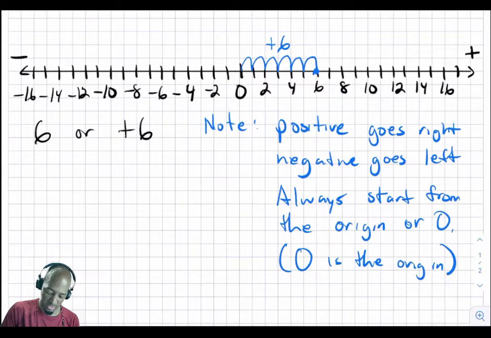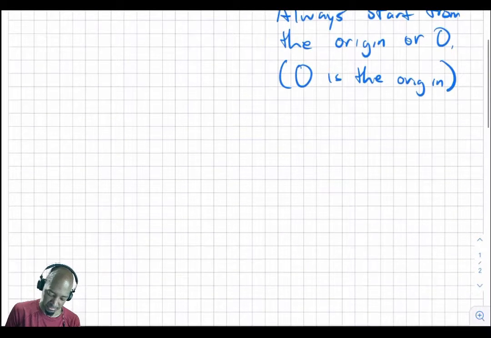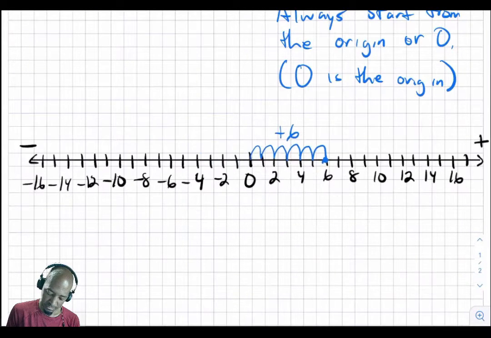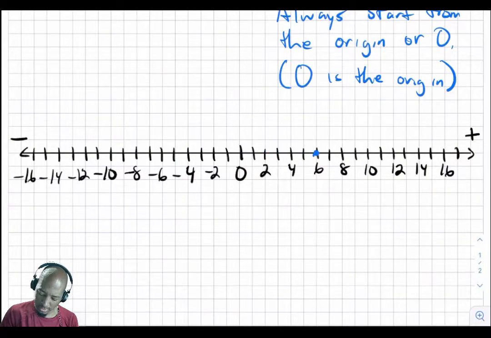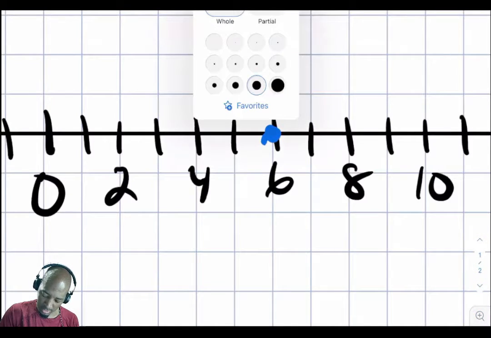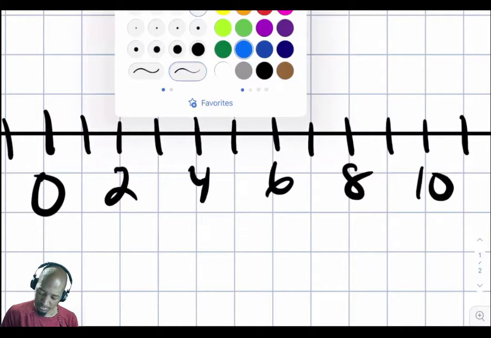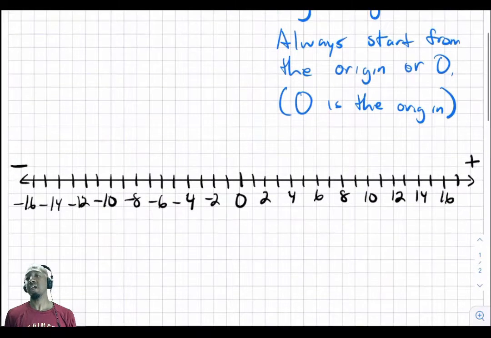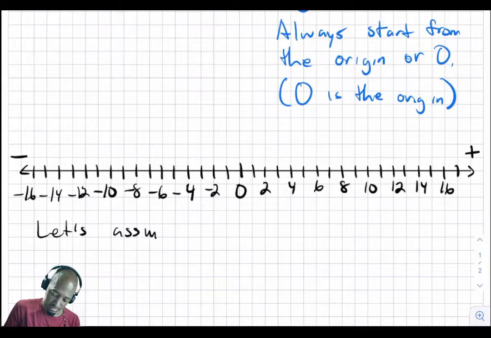Let me copy my number line so that I don't have to redraw it. Check this out now. Okay, there we go. Let me erase the original info. Make sure that there we go. Okay, now let's say if I had -7. Let's say if I had -7. I'm going to say let's assume -7.